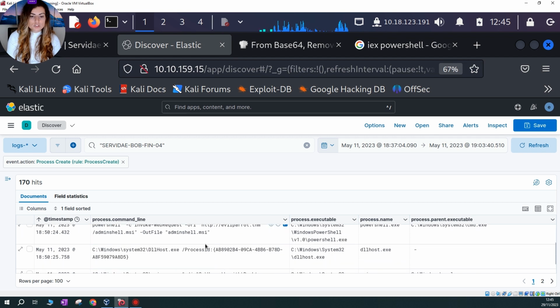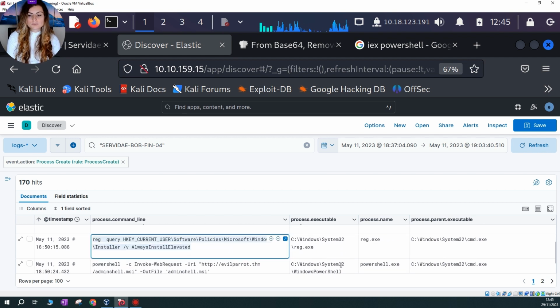We can see PowerShell. Ooh, this is interesting.